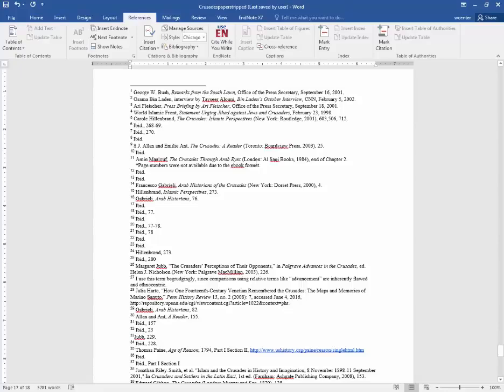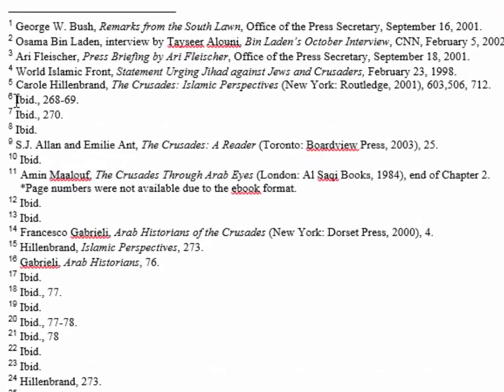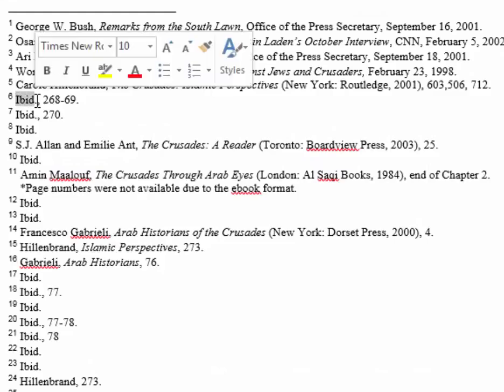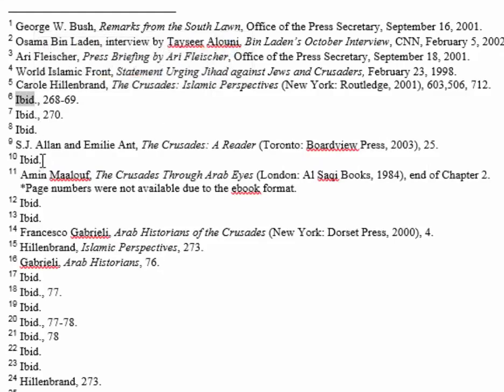When writing your paper, you'll probably need to cite a source more than once. When citing a source that you cited most recently, you don't have to restate the author, document title, or publication information. Instead, Chicago instructs us to use an abbreviation of the Latin word ibidem, which means in the same place. When the reader sees this abbreviation, she or he will know to look to the previous footnote containing document information. Note that if you are citing a piece of information on the same page of the same document as you last cited, you don't need to restate the page number.